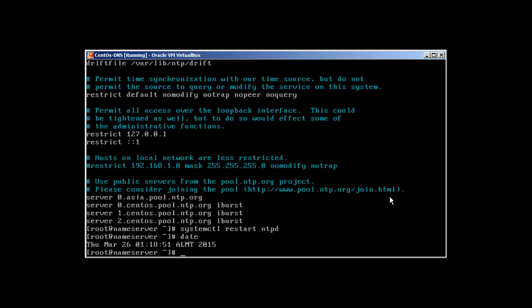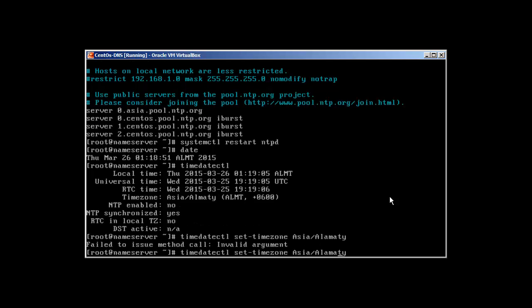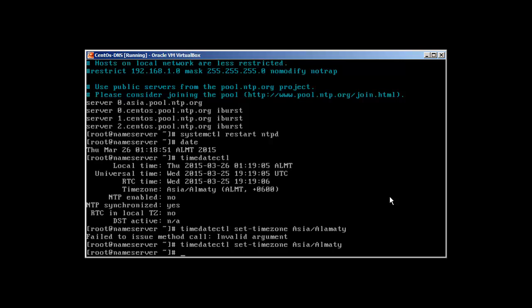Then you will check your date and time. If it's correct, then no problem. But if it's not, make sure you have the correct time zone. To check the time zone, you'll just type timedatectl and press enter. Over here, you can see your time zone. If it's not set, you can always set your time zone with timedatectl set-timezone. Then select yours, for example, mine is Asia/Almaty. Press enter, and you can just select your own as per your country and time zone.